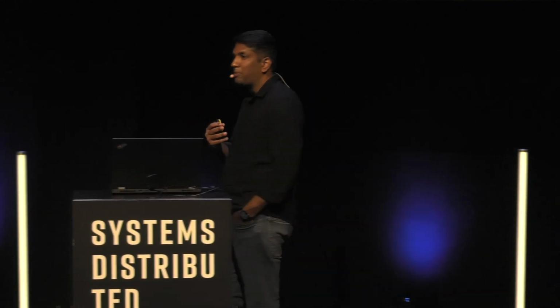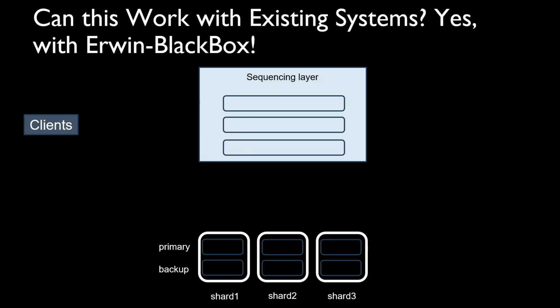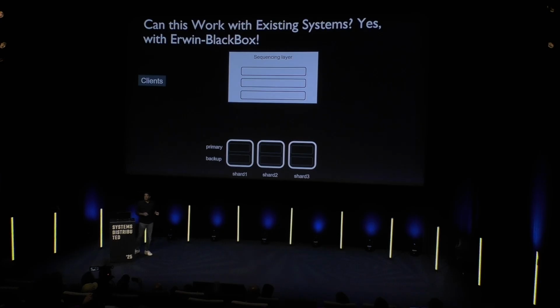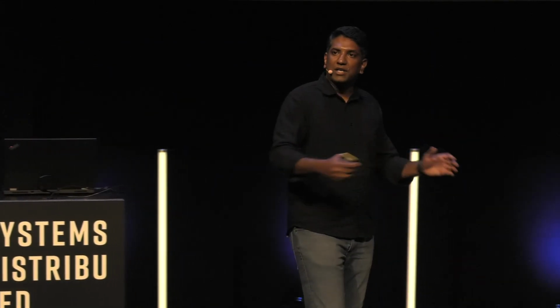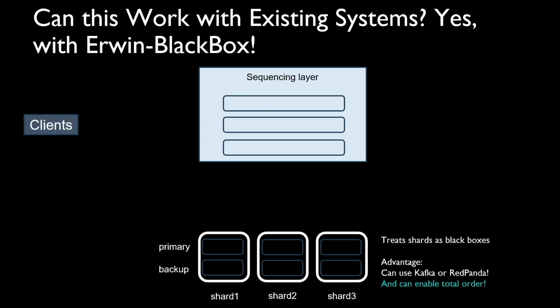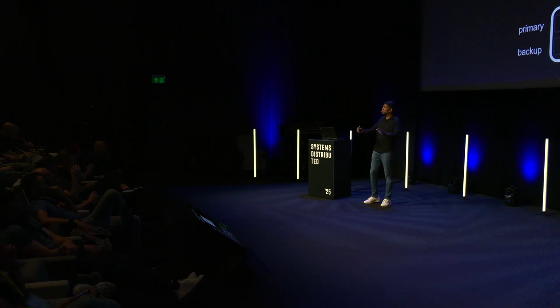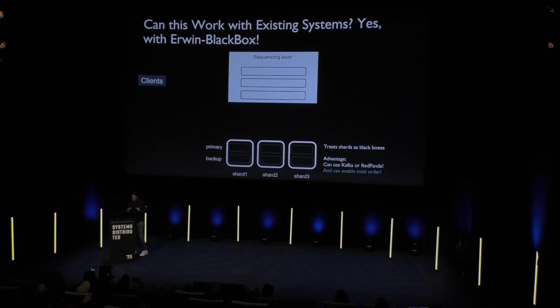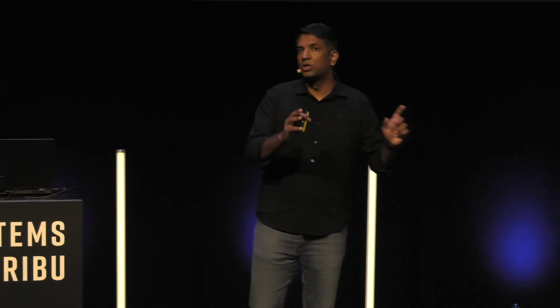The Erwin implementation that I showed you intrusively modifies how the shards internally work, right? So one question that we thought about was, how do we make the solution more practical? Can we support the same idea without modifying the shard data? Can we take Kafka shards and establish global total order with low latency? Surprisingly, you can. In fact, you can take anything like Kafka or RedPanda or your favorite Raft implementation that gives you total order and durability within that shard. If you have such an implementation, then you can string together many such implementations and obtain a total order across them with low latency.